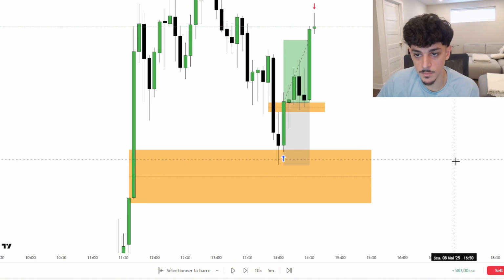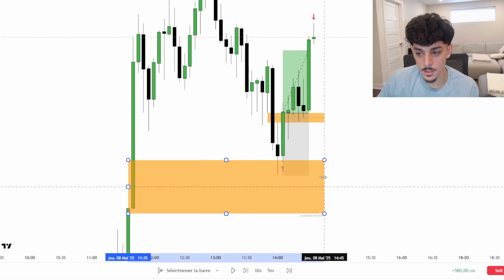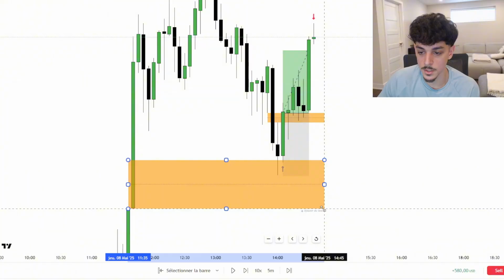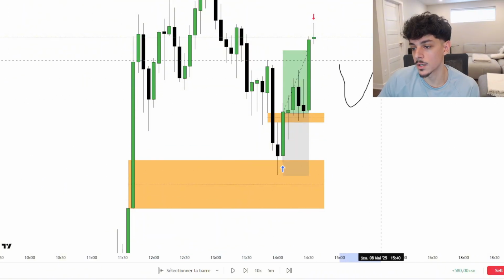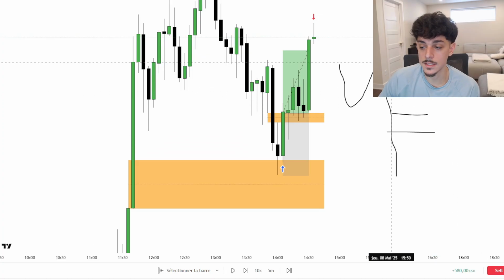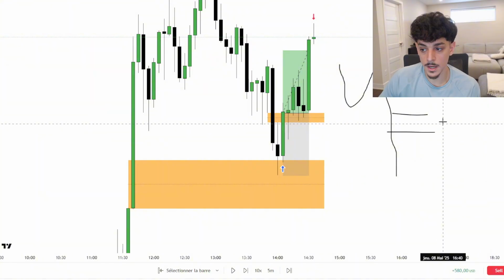So if I have to recap this trade again: tap a 15-minute bullish fair value gap where you expect potential reversals to happen. Second step, you created a bearish fair value gap on the way down, which told you the sellers are trying to be aggressive here, and they're located between this candle's high and this candle's low.